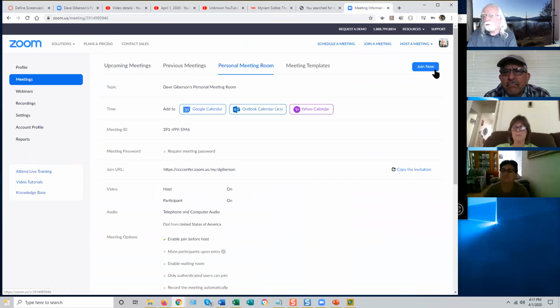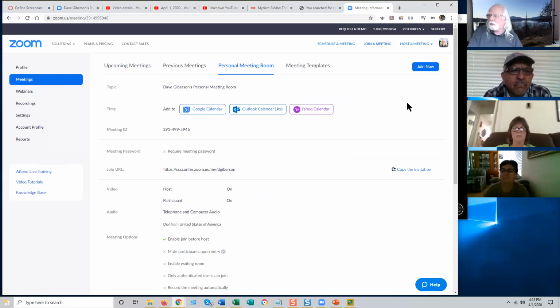In my personal meeting room, if I'm not already in a meeting, as I am now, there will be a button right here in the upper right-hand corner of the screen that says Start Meeting. I click Start Meeting, and my meeting's running. Presumably, I have informed my students before I do that that I'm going to be in Zoom at that time and that we're going to be having a class. You all were informed by Mary Kingsley, who sent you an email with a schedule and the Zoom link.